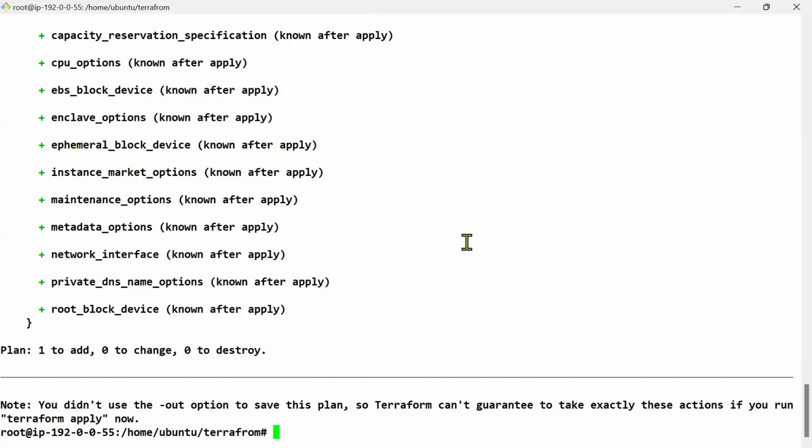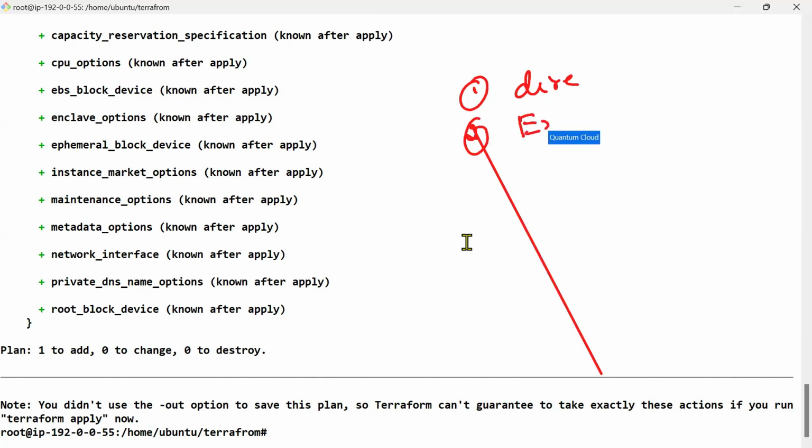What is the first way? The first way is the direct method. The second way is exporting it as environment variables.